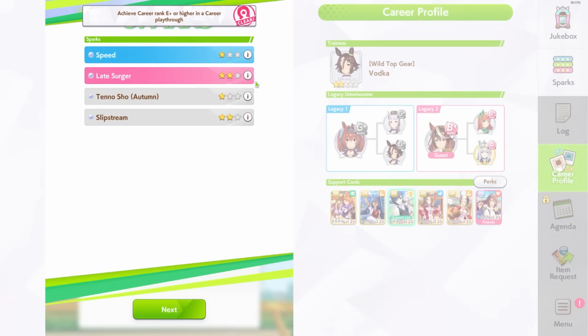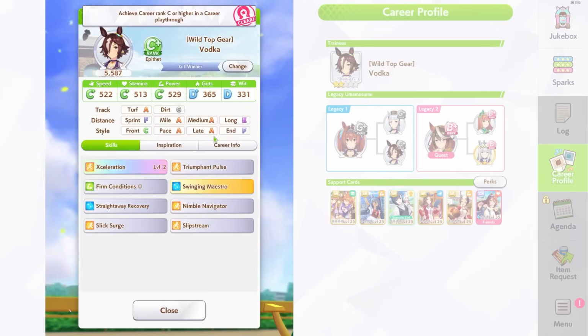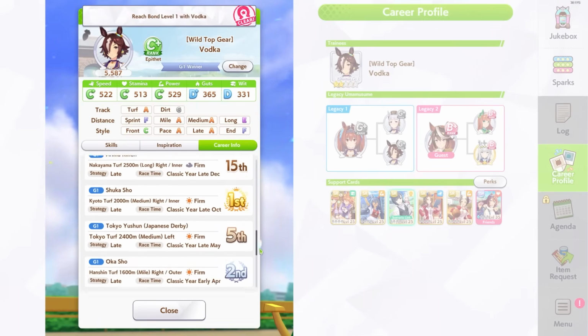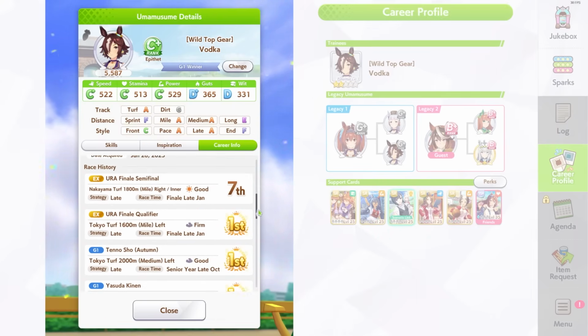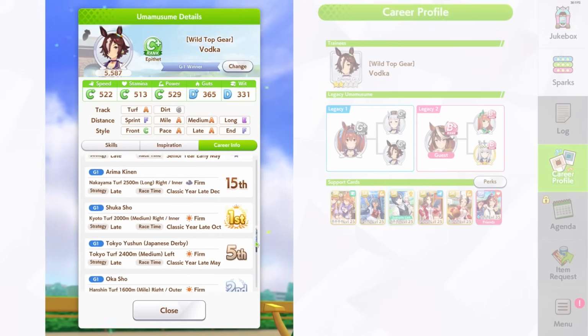We got 2-star on a pink spark for late surger, which is alright, but everything else is not very good. That said, I totally completed my personal goal of reaching the URA finals. We even won, I think, 1 race, not 2. And that was way more than I expected. So, yeah, I'm happy with my performance. Not so cool record here for sure, but it's not always going to look very pretty, especially when you're playing a fresh account, or especially when you're starting out on the game.